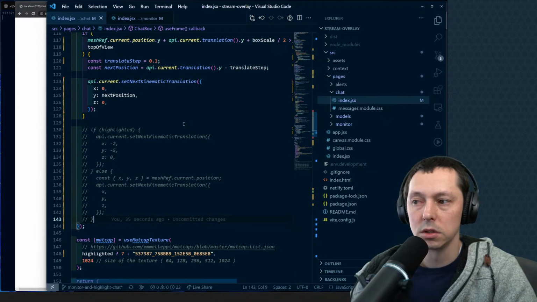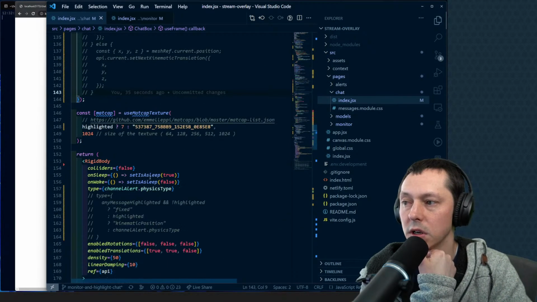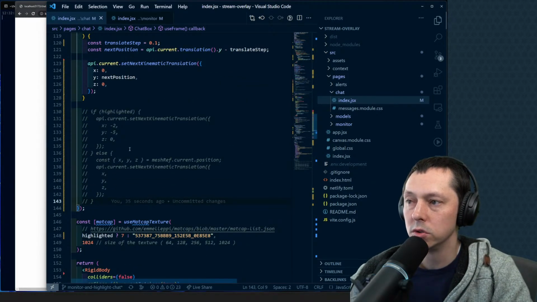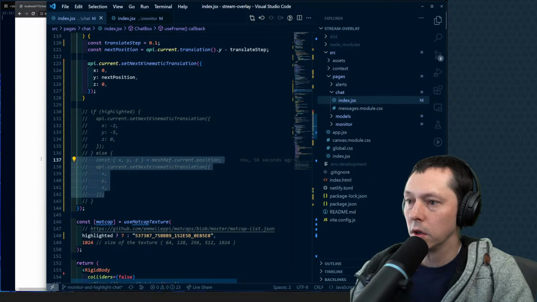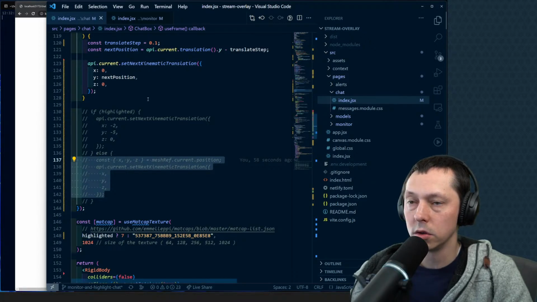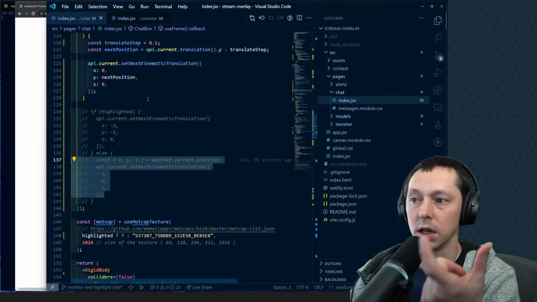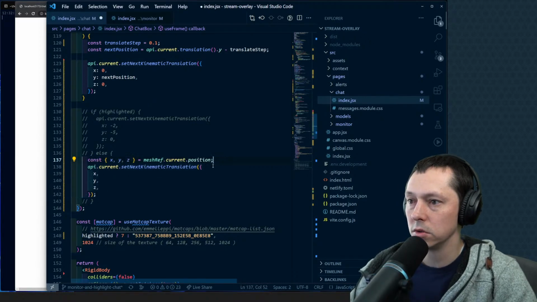So how do we deal with this? It seems like the kinematic translation does affect elements that are dynamic. So if they're marked as dynamic, it seems like they are actually affected by this. And maybe a good way to test this would be, there's the kinematic translation, and then there's also the position of the element. And I think they're actually like separate pieces. So that's sort of what we were trying to dig into last time.